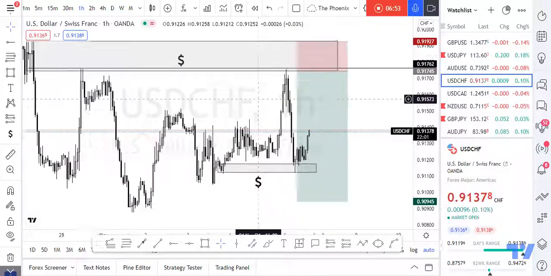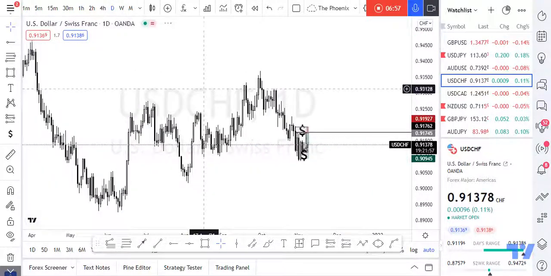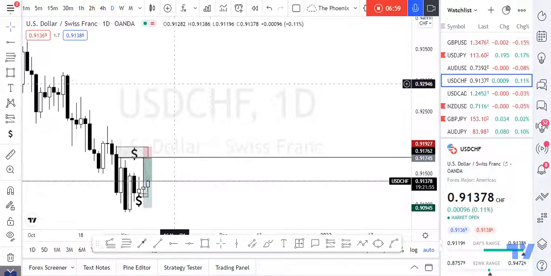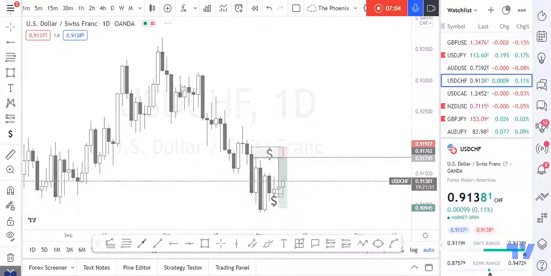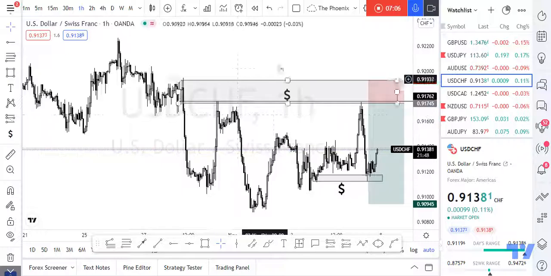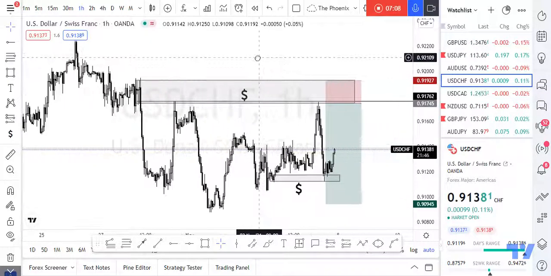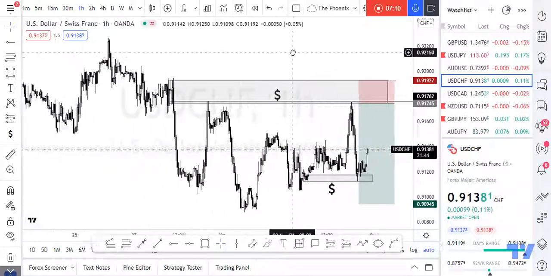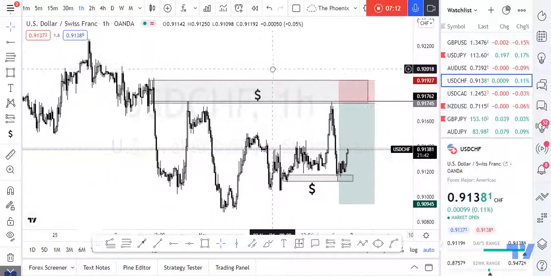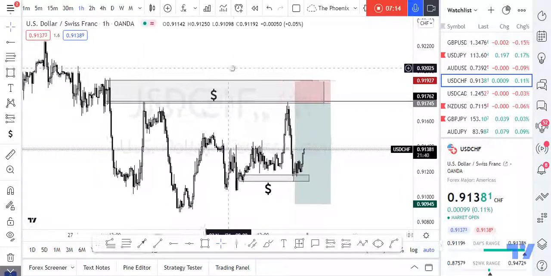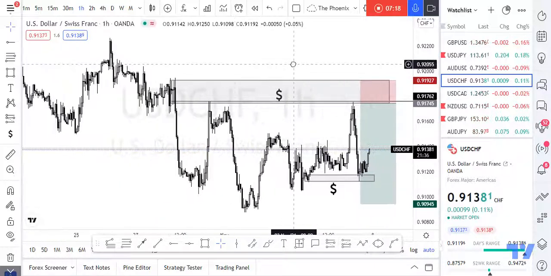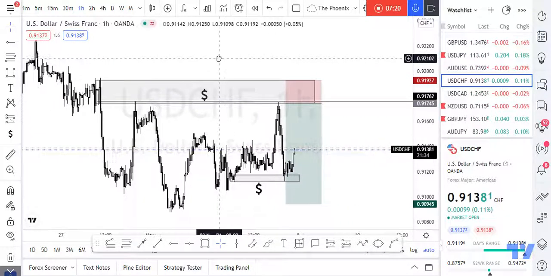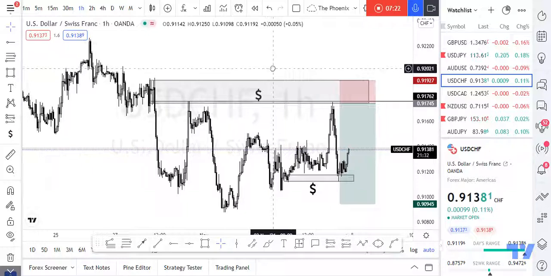But I hope you got the point that it's good to see from here what your entry will be so that you know exactly what you're looking for when you go down to the lower time frames. And that way your entries will be more accurate and you'll be more clear as to what you're doing and what you're looking for and what you're expecting in terms of the probabilities that you see.